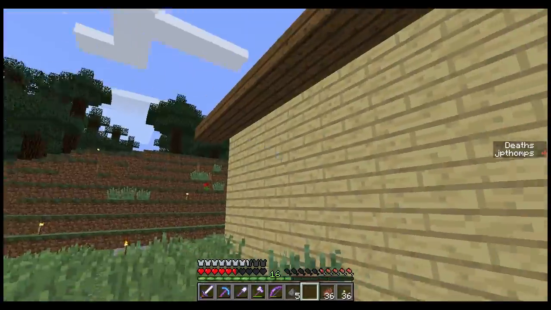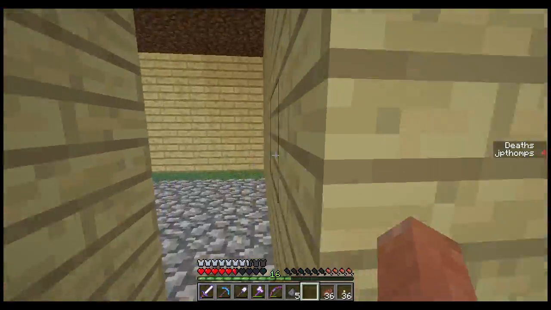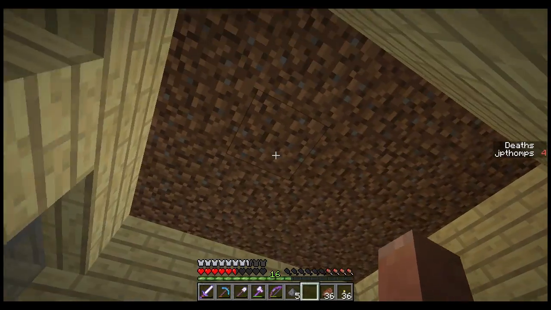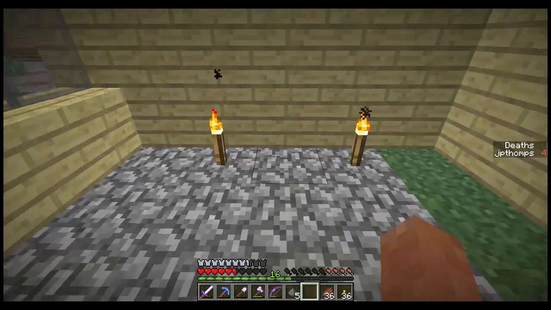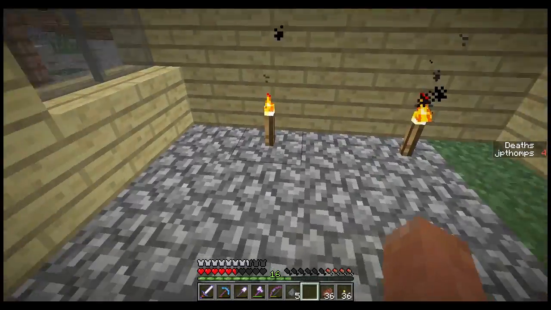I still need to put windows in some of these bathrooms and these rooms, but I wanted to show you the whole ceiling. So the whole roof is filled with dirt, so nothing can spawn in there. I was having a lot of trouble with things spawning up in those places, but this is essentially the 5x4 square of each room.